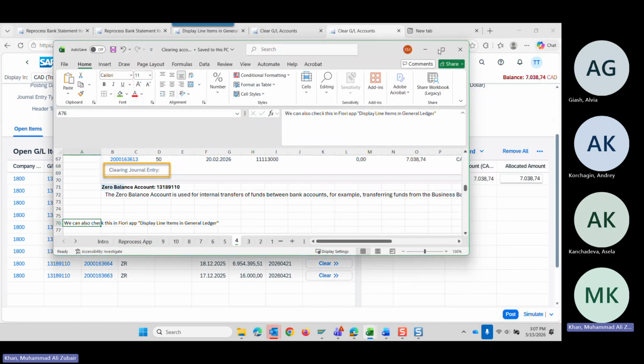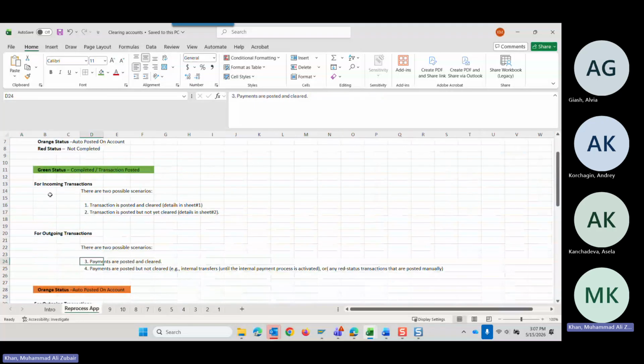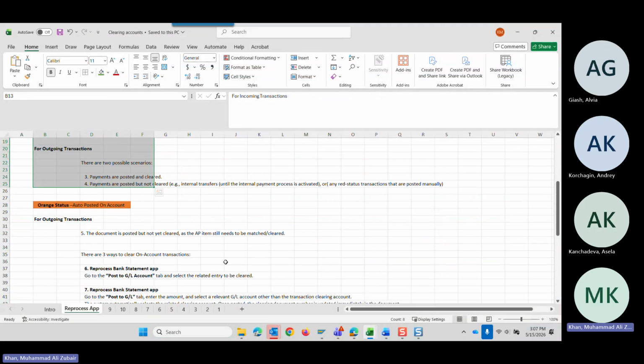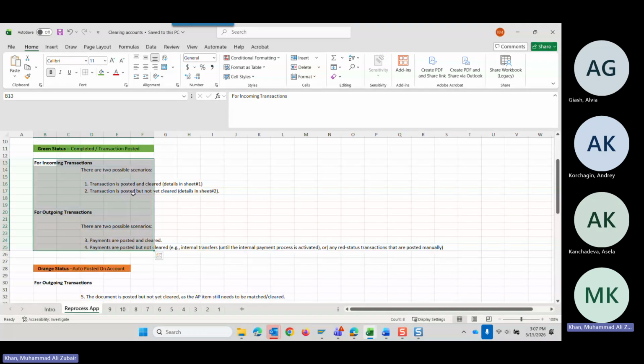If you have a grasp on this, everything remains the same even for the orange one, because the procedure is the same. Three Fiori apps you are using. One is reprocess, second is display GL line item, third is clear GL account.